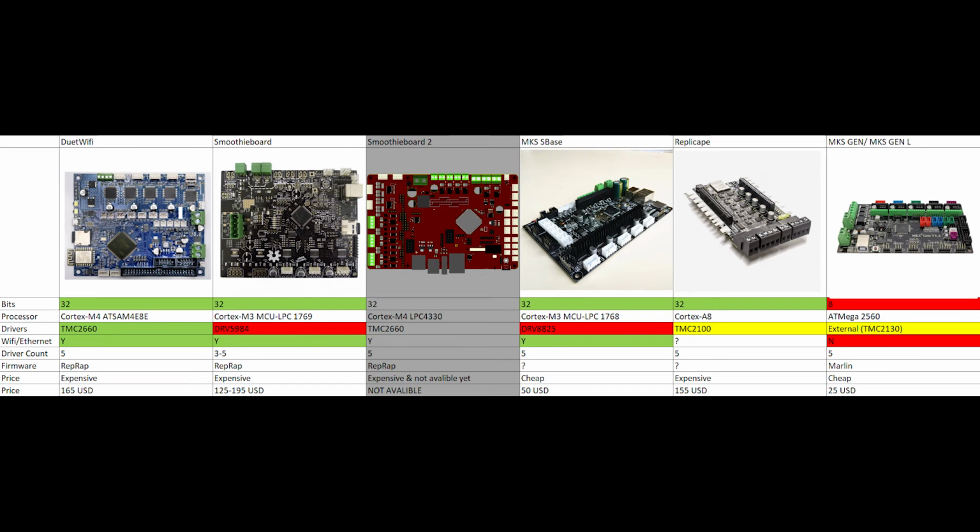As for the 32-bit boards, I considered the Duet Wi-Fi, Smoothieboard, MKS S-Base, and Replicape. I eliminated Replicape quite early because it really doesn't have a big enough community out there, and I don't think that if I have a problem with it in the future, it's going to be easy for me to diagnose. So that was enough reason for me to eliminate it, considering that it's also quite expensive anyway.